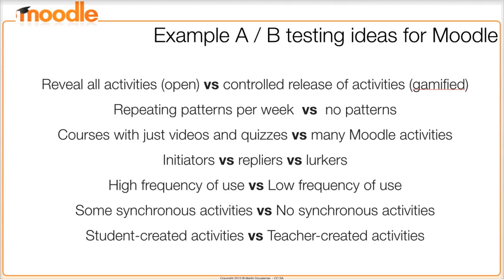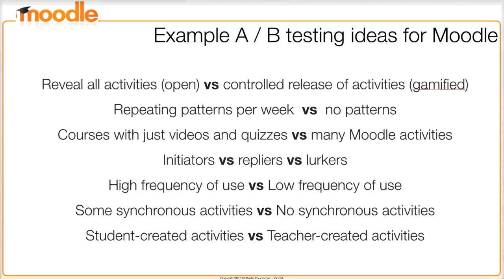Here are some examples of really hardcore A/B testing ideas for Moodle we could do. These came out of a workshop from the last research conference in Tunisia last year. For example, we could do these on a large scale, looking at learning over a long time, comparing how much people have learned after 6 months. Six months after the course finished, how much do they still remember? How much do they really learn of that stuff? And look at the data of what sort of person they were or how the course was set up.